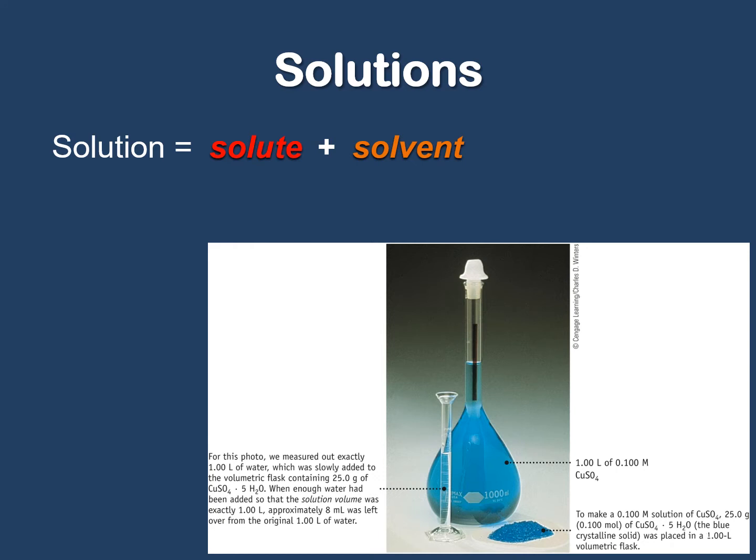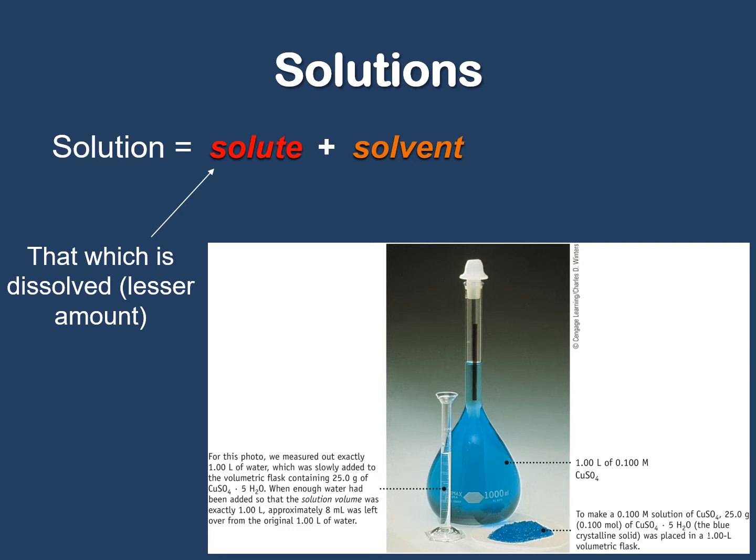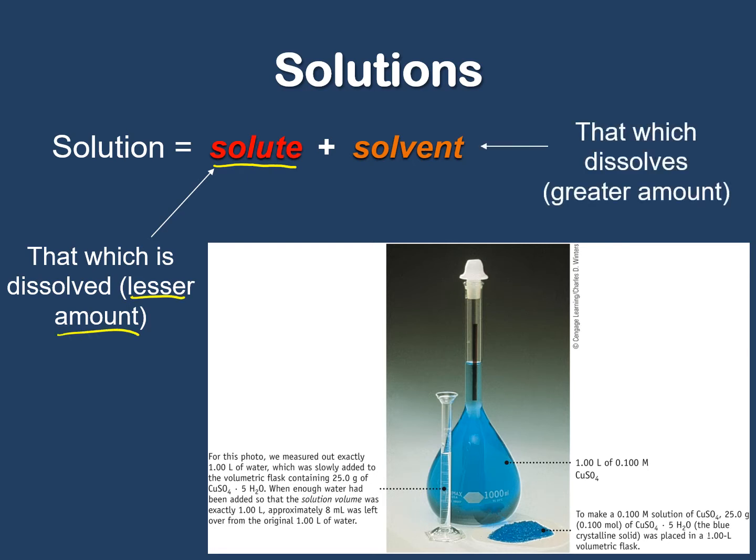Usually when we mix two substances together in a solution, one of them is the majority component and the other is the minority component, the component that there's less of. So the solute is always the substance we do not have as much of in the solution. It's usually the thing that is being dissolved. There's less of it present in the overall solution. The solvent is that which does the dissolving. It dissolves the solute and is generally in a larger amount.